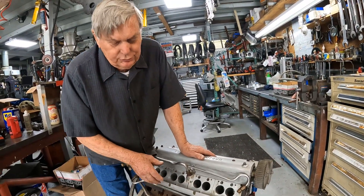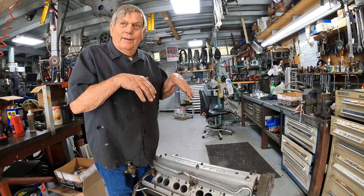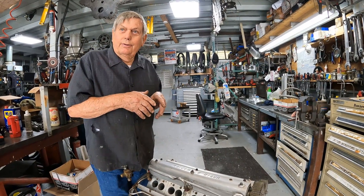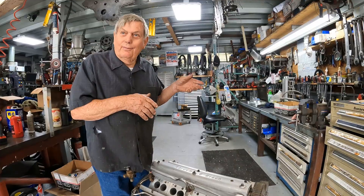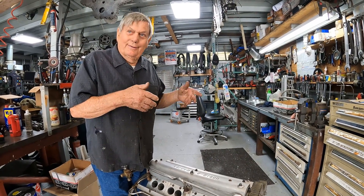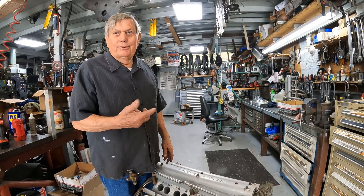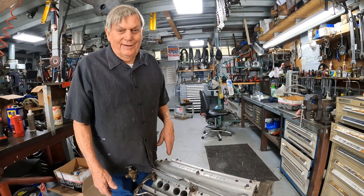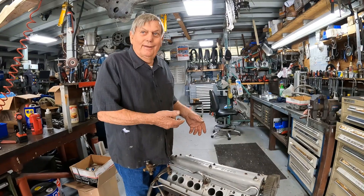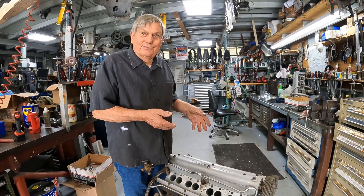With that plate we now had a good surface to bolt the heads to and we started getting a lot of records — every time we went out, we got a record. We got about 12 or 13 Model A records. We put the engine in a streamliner — front wheel drive streamliner — that's now in the Speedway Museum in Lincoln, Nebraska.